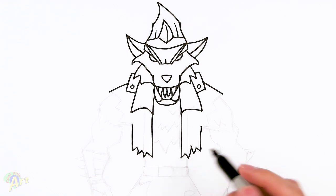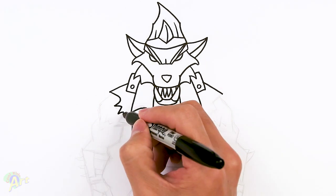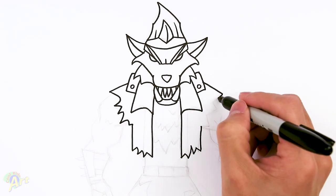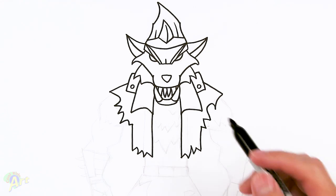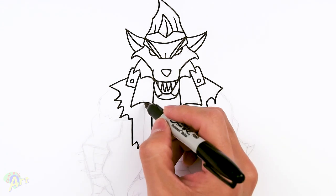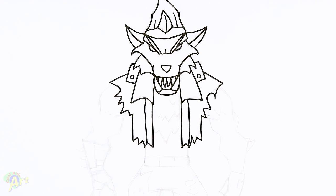So it doesn't have to be like this exactly when you're drawing it, just as long as you have some kind of zigzags. Okay, and then now we're gonna connect this and we're gonna give the same kind of zigzags. So just kind of make it a little bit more random. And on this side, looks like it's got some rip. A little more circle in here. Draw something like that. So again, it doesn't have to be exactly the same. Alright, and then for some details on the inside here, just gonna draw in one line coming down. And then from here, that's his clothing.